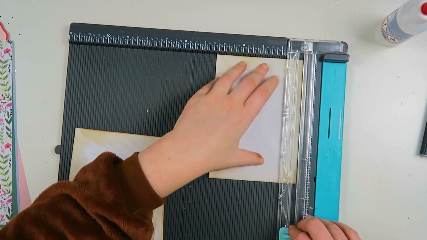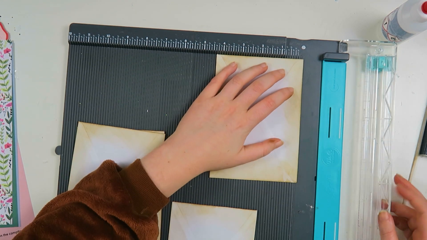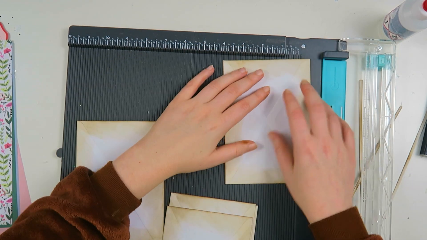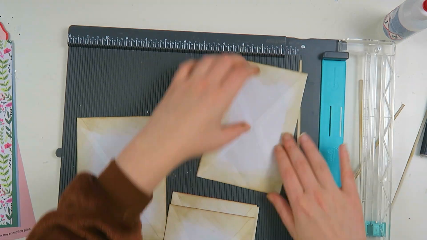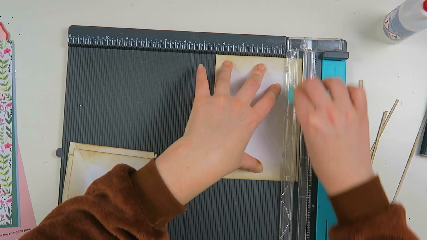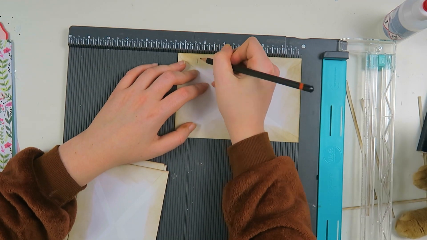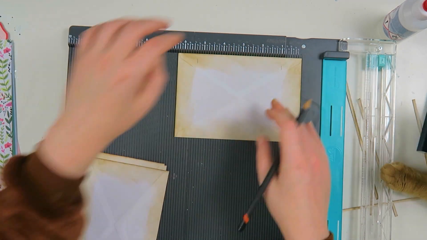Now I'm taking about an eighth of an inch off the envelope so it opens up again, and that way I have instantly a pocket which is great. Now I'm going to make some marks, I believe I make them at one inch from every side so I can assemble the accordion part of this little mail.